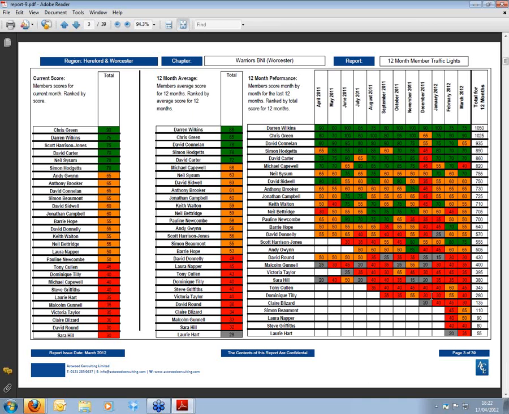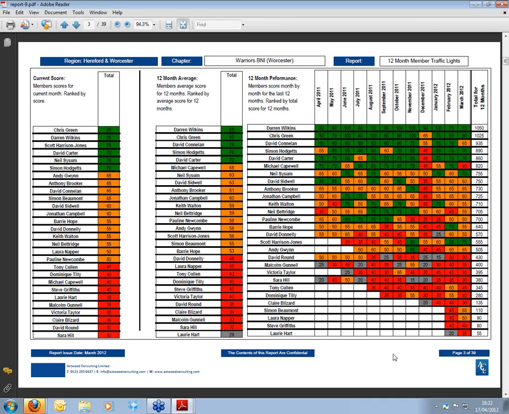You can also see that in December there was an issue. And it may well be that it was Christmas, there were only 2 meetings held or something like that, but everybody seemed to just take their eye off the ball in December, except our Member of the Year, who managed to still get 90 points, even though there were only 2 meetings held. So what we're saying here is, this isn't about beating them up, this is about helping them to make sure they get best value.